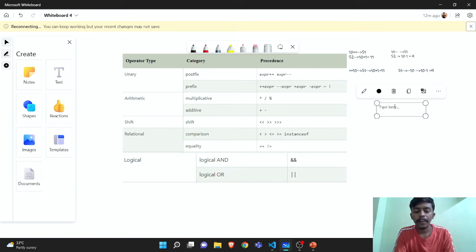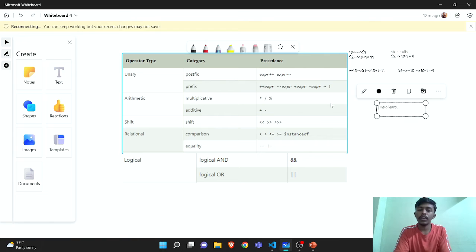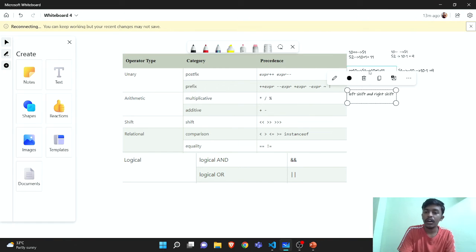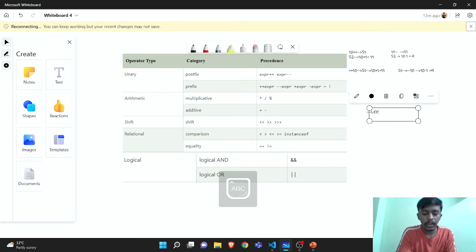Suppose in shift operators we have two things, that is left shift and right shift. Okay, so what is the major difference between these two, let me first explain what is left shift.